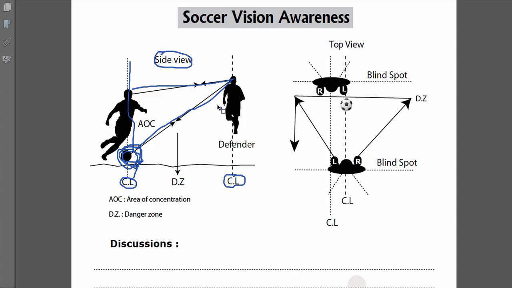So these are the things that you will be paying attention to: shoulders, your opponent's center line, and these silhouettes. Sometimes you can pay attention to the knee silhouette. We also have our danger zone line, the DZ line, the distance that separates yourself and your opponent. Let's erase that real quick.